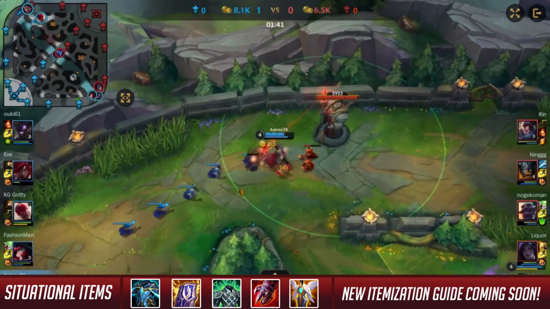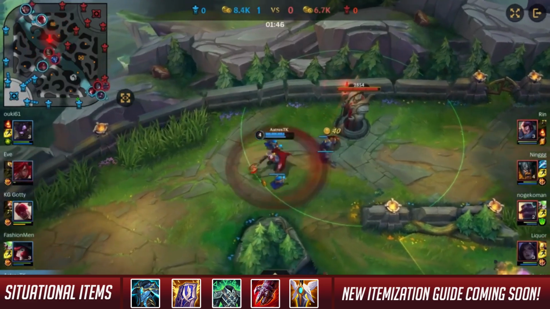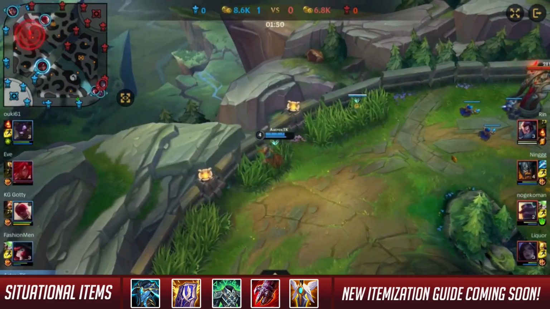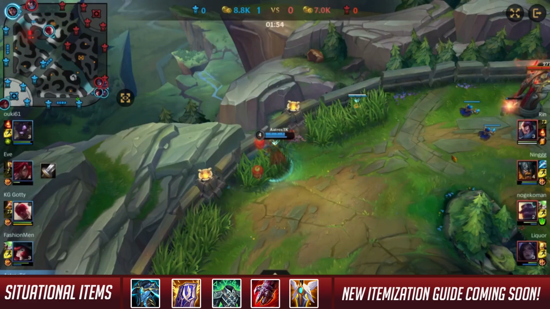Another item you can consider is Randuin's Omen. And Randuin's Omen is for when you're up against a crit AD carry. So if the enemy marksman is fed, or if they have a fed Yasuo, or anyone like that on their enemy team, Randuin's Omen is going to be a great item to buy.